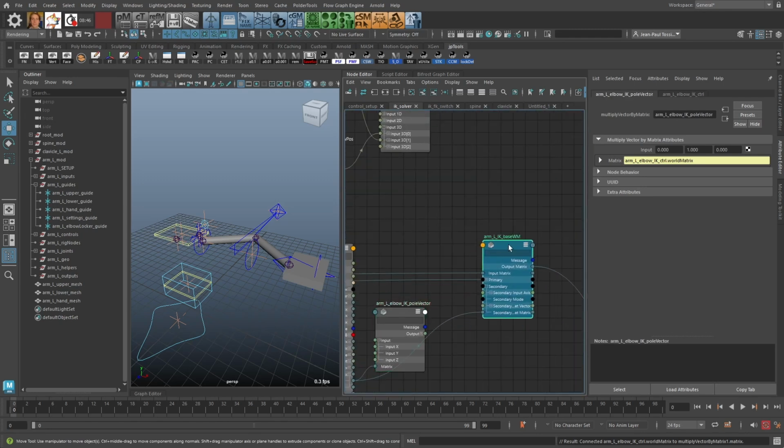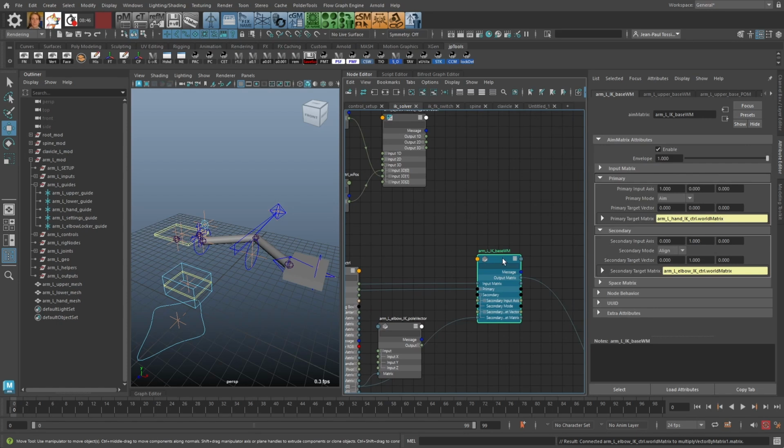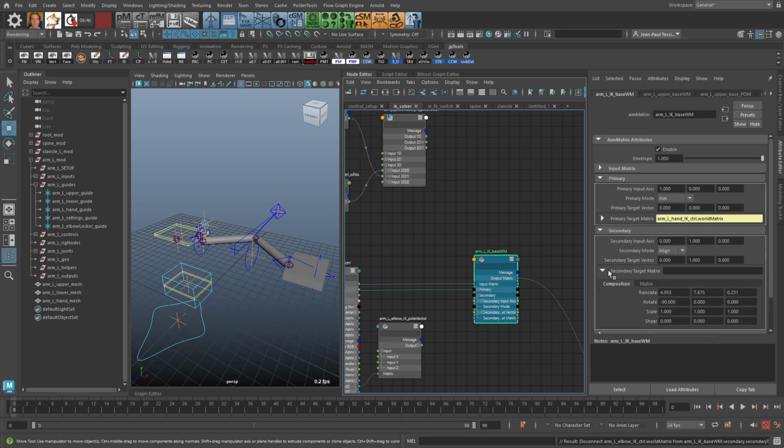And now we can take the aim control for the aim matrix, and then we can disconnect the matrix because we now have a world space vector that we are going to use. So we disconnect the matrix, and then we have to make sure that the matrix is set to the identity matrix. So we have to reset all the values. So the translation needs to be 0, the rotation needs to be 0, and the scale as well.